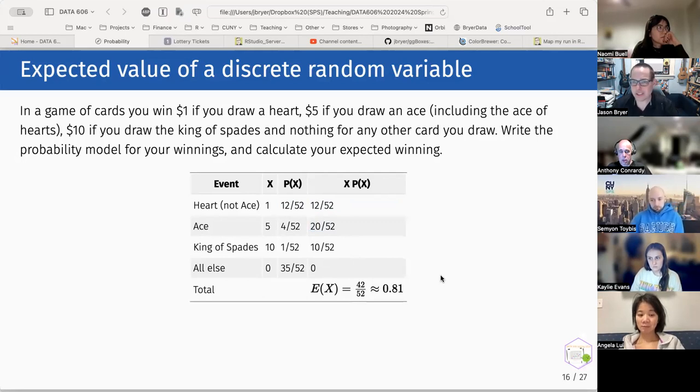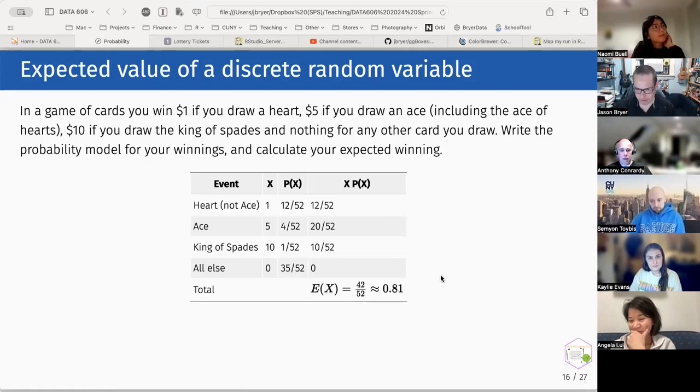Okay. But if I charge you $1 to play, that means your expected value would be losing 19 cents. So you have to take $1 minus the expected outcome. I know this is a silly game, but in essence, every game in Atlantic City and Vegas is designed to have expected values that are negative for you, meaning the house always wins in the long run. They're designed that way. So don't fall for it. I'm not going to criticize if you like to gamble, great. If you have fun with it, great, but just go in expecting to lose. Mathematically, you are going to lose in the long run.